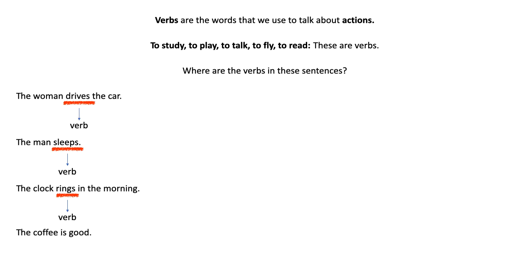One last example. The coffee is good. On the surface, it might seem that nothing's happening here, that nothing is being done. But if you think about it, being, existing, being in this world is an action in itself. That's our verb, is. Okay? So that is what verbs do. They talk about actions.